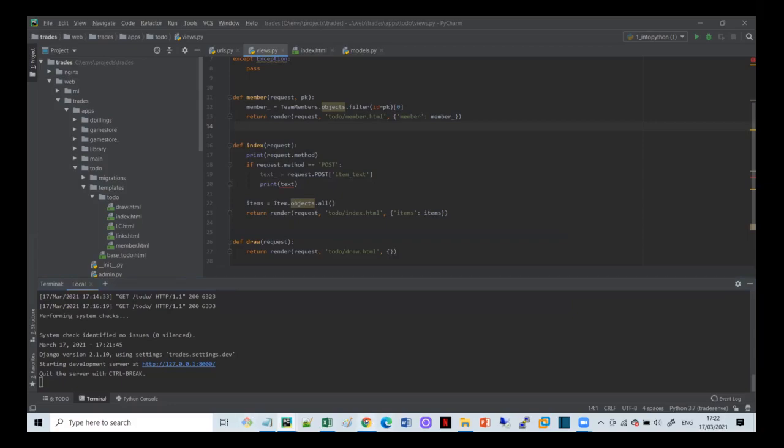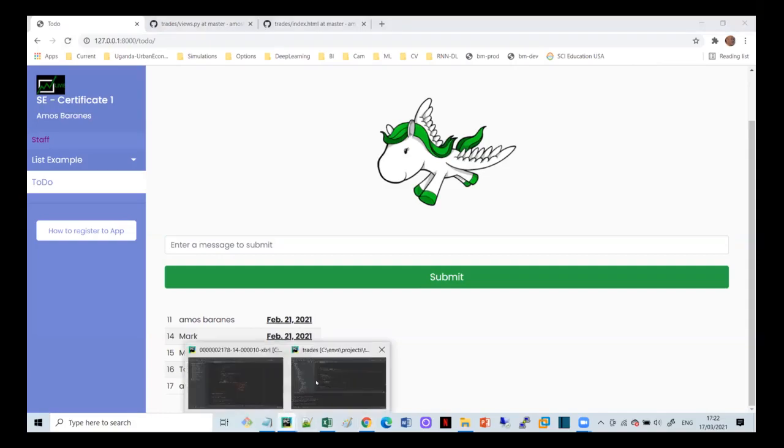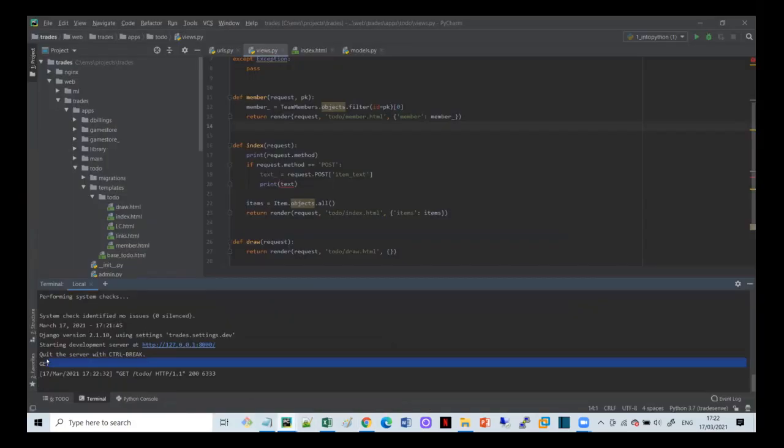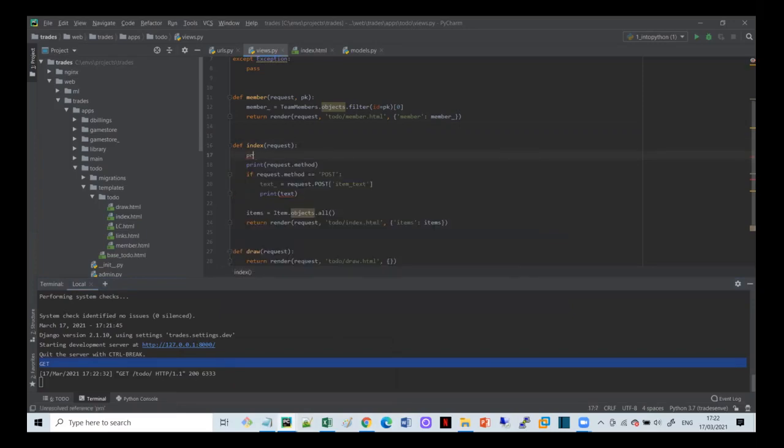Let me refresh, and you will see, let's go back here, and I'm just going to refresh. I'm not doing anything. Let's go and see what happened. Here, what does it print? Get. Everybody see the get? Maybe I'll put here some spaces. This trick you already know from Python, right?